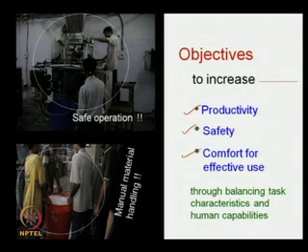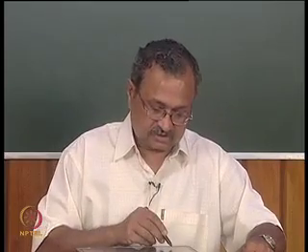If we see these two side figures, here it mainly stresses safe operation and the features for that, and in this case manual material handling, how easily or how comfortably this can be carried, lifted, transported from one place to another place, that is manual material handling to be considered, and accordingly the design features can be made.